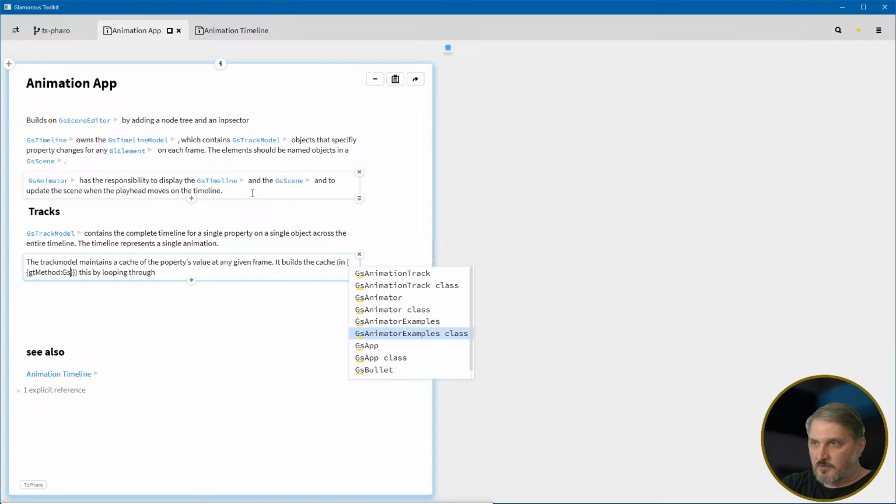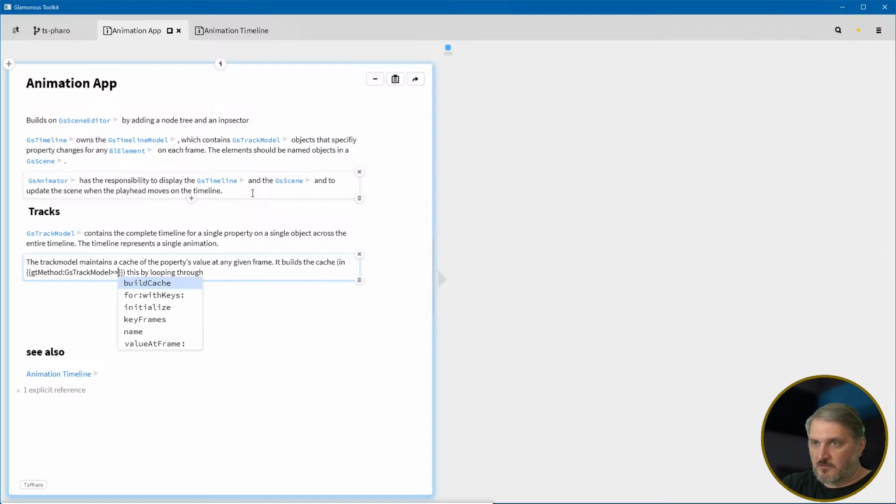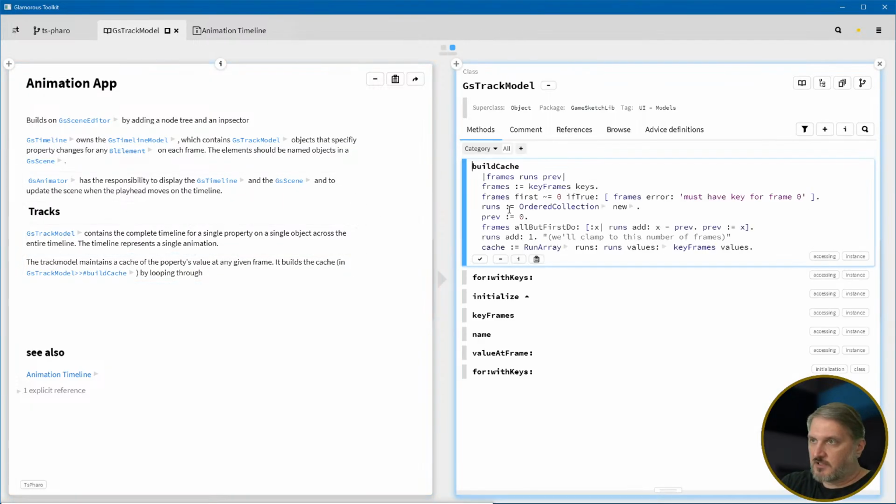What is it going to be? Which one am I looking for? GS timeline? No, GS track model. GS track model build cache. By looping through, and then if I click on that, I should see the information, right? By looping through the keyframes, the track's associated keyframes.